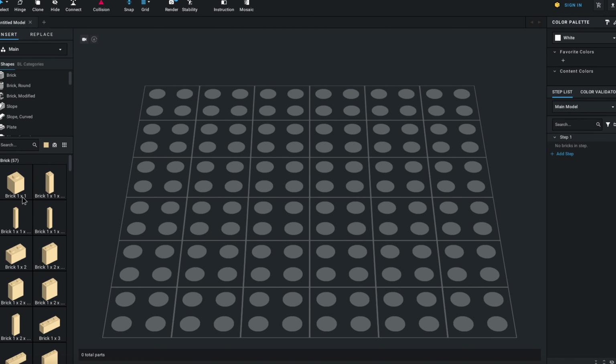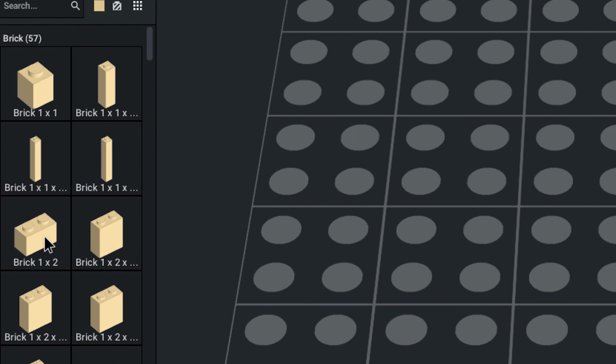So if you wanted to actually place a brick, we've got some tan bricks here. If I want to place a 1x2 brick, I can hover over this 1x2 brick here. You can see a little bit of detail: it gives you the part number, which is 3004. Obviously it's a brick, that's the category it's in, it's a 1x2, and it gives you an indication of what the price could be. That price is based on the marketplace in BrickLink, the colour you've chosen, and the part. It's saying it's $0.075 US per 1x2 brick.